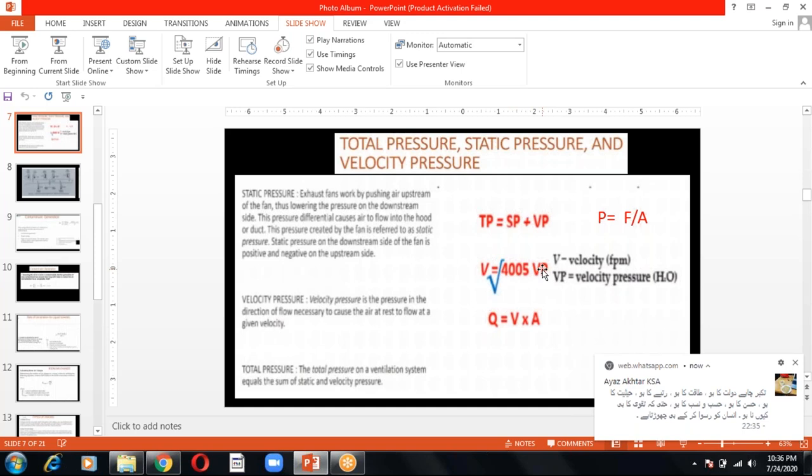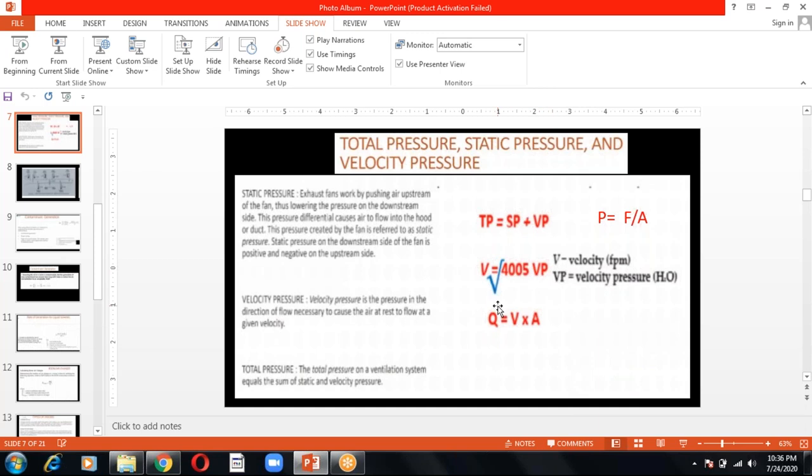So it's because in the eights, what I saw is it's 4005 square root of vapor velocity pressure. I think, okay, let me check the book. It is only square root of velocity pressure. Yeah, that's what. One way, where is the book? Let me. Yeah, here is a mistake. There is a square root of only velocity pressure, not 4005.